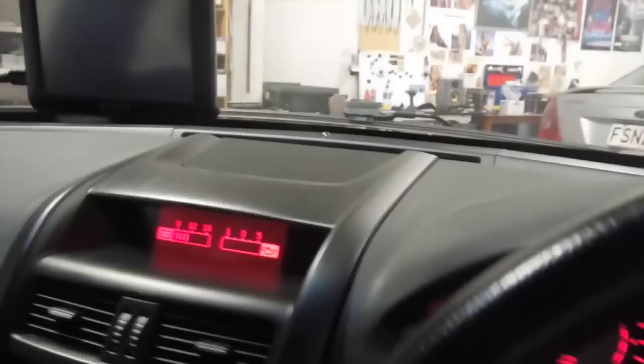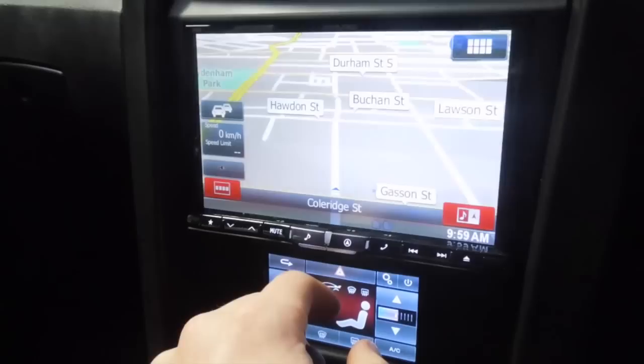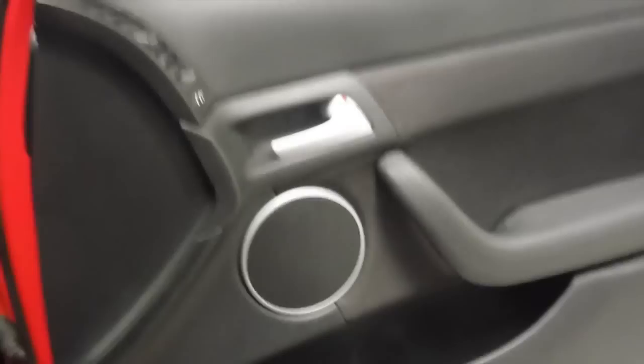I've run the USB socket just to the top pocket — it pops out of the corner and you can plug whatever you want into it. I've left the center speaker in there but disconnected it, so it's got better sound quality, because that factory old paper cone was just going to bring down the total sound quality of the whole system. The GPS antenna is hidden just up under the dash here — press accept and there we go, it knows exactly where we are.